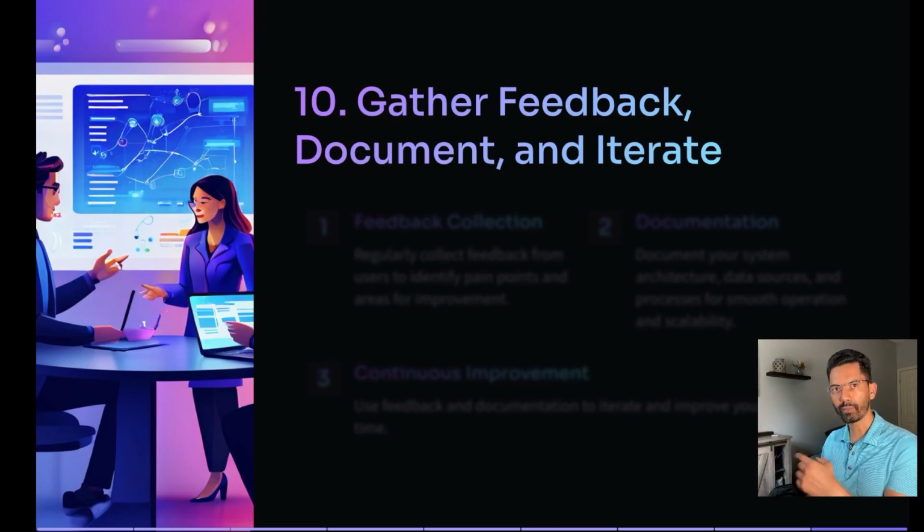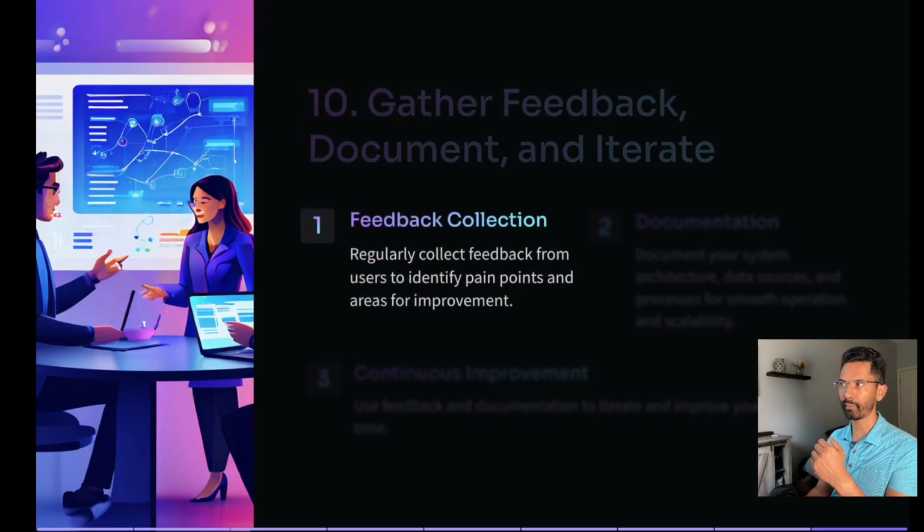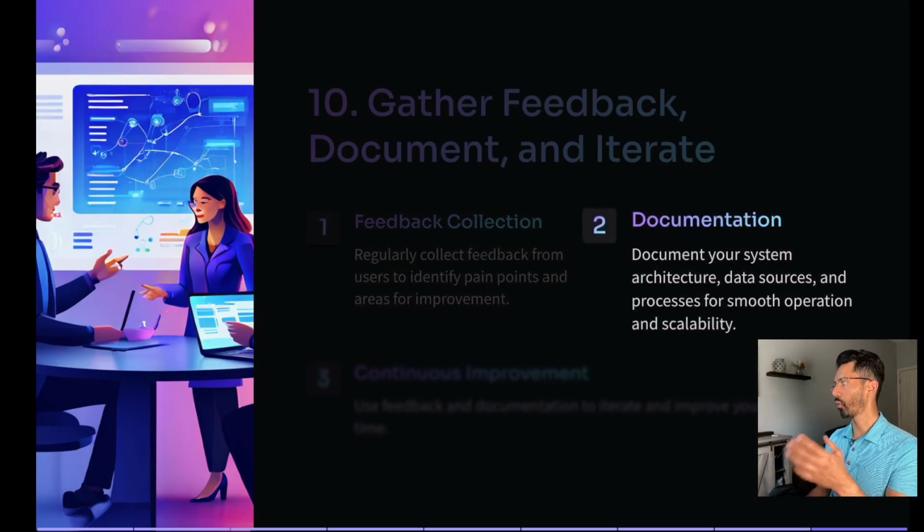And finally, tip number 10, really important, but also kind of boring. The whole point of the MVP is to make sure we get good feedback and we know how to improve and do the next step and build on it in the future. So we want to make sure we have good documentation. We might need to make a data flow diagram. We should make a data architecture diagram, especially if there was a bunch of transformation and different data tables that we created. We should have good access controls in place and make sure that it's documented who should have access, who should not have access to this data and this MVP, and dashboards going forward in general.